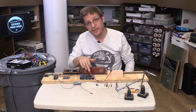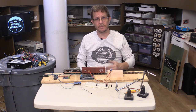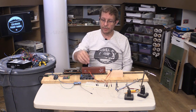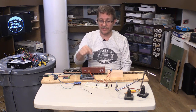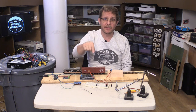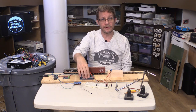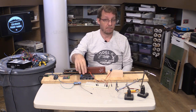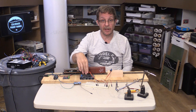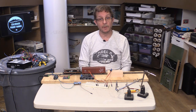Now, if I have this wired up, it's not a problem. It'll detect it and give you a charge right there. You could then, in turn, feed that information to an output on the same board going to a relay to turn the lights on and off as well. You need to learn how to do some programming, and I am not a programmer. I'll be the first to admit it. Matter of fact, the programming I'm using on this one, I got from Jeff Bunza. But it's not that complicated.